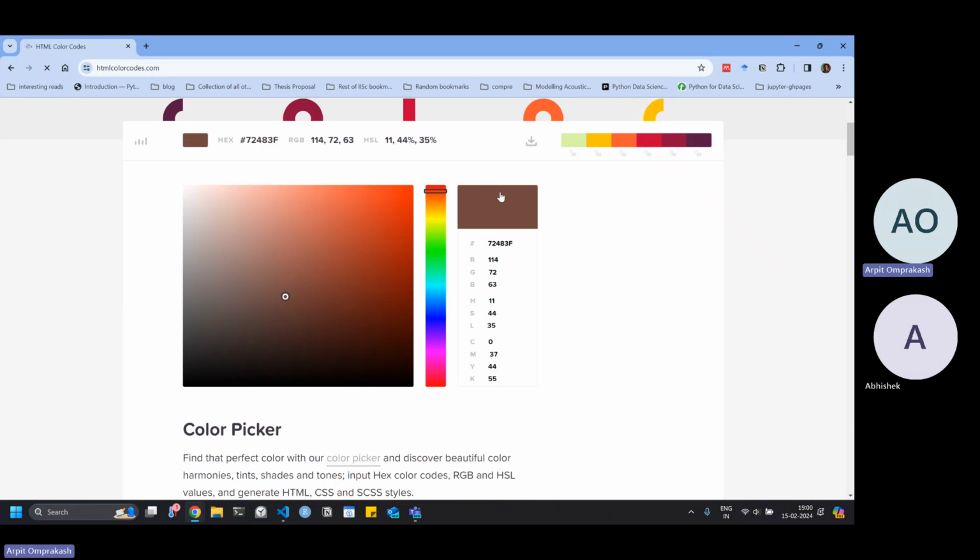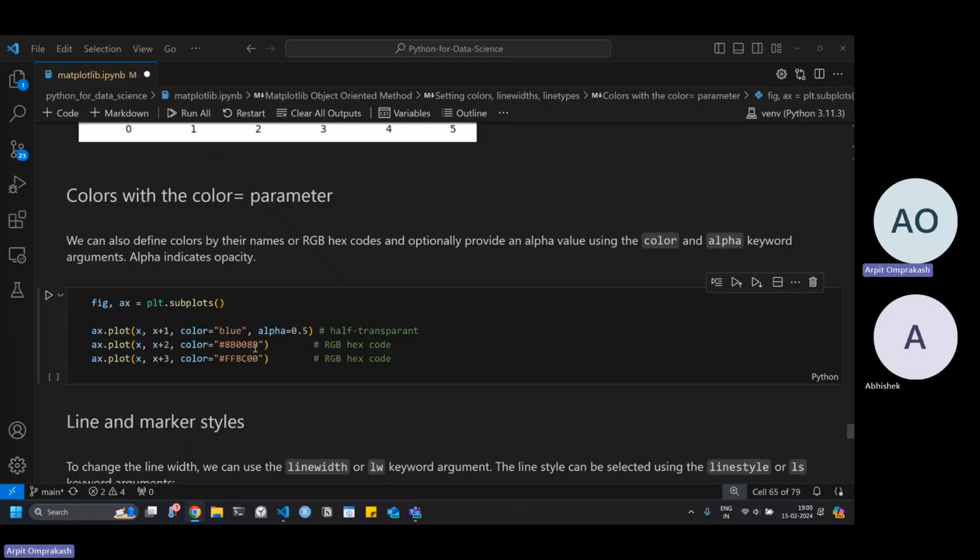If you want this color, it will show you the color. It will give you the hex code for it. It will give you the RGB values and everything. Okay, so you just need to take this, copy it. So if you want this color, you just paste it here, and then that is the color that we'll get for this plot.